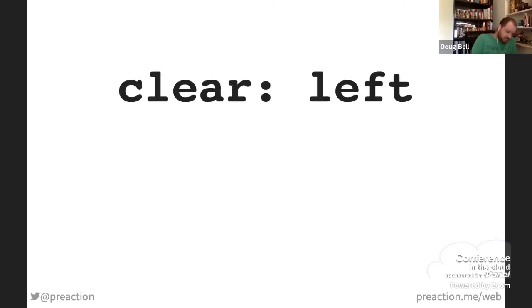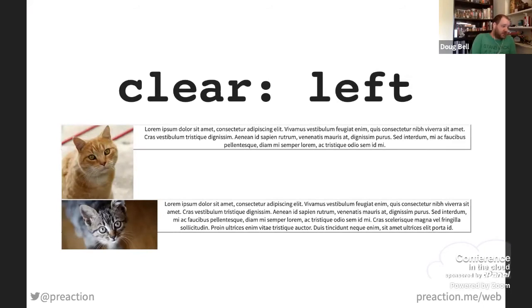So to fix this, you're going to have to add this clear property to make the next element skip past any floats. So you can see now it's doing approximately what I wanted. But often to clear these things, I have to add more markup. That's just purpose is just to make sure that the next thing starts on the next line.